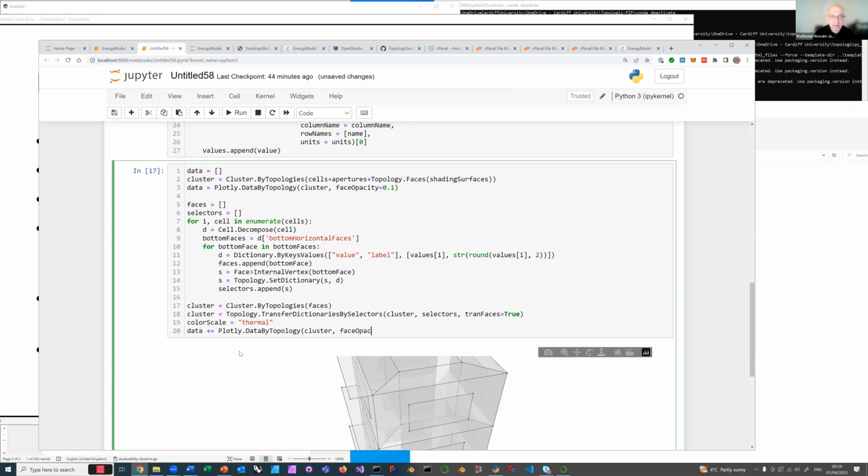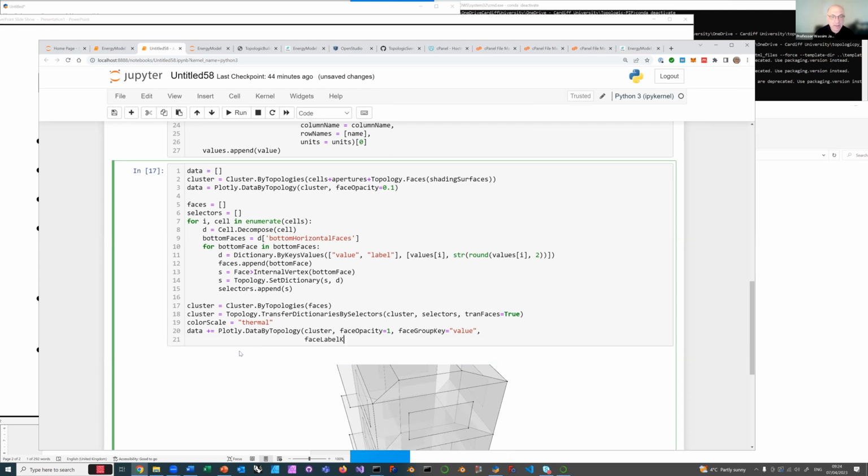Face opacity is full opacity, so I'm going to say face opacity is equal to 1. Face group key is equal to value. So this is the key that it will use in order to define the color coding of the face.